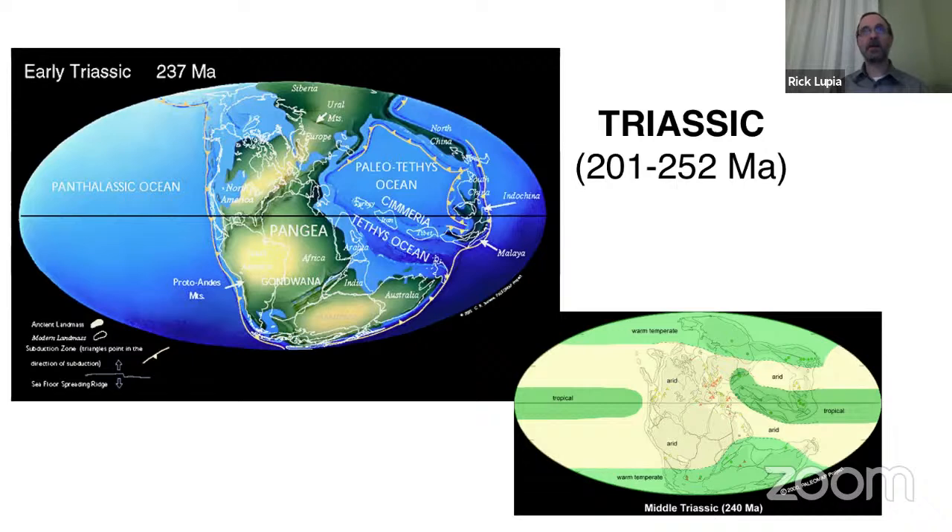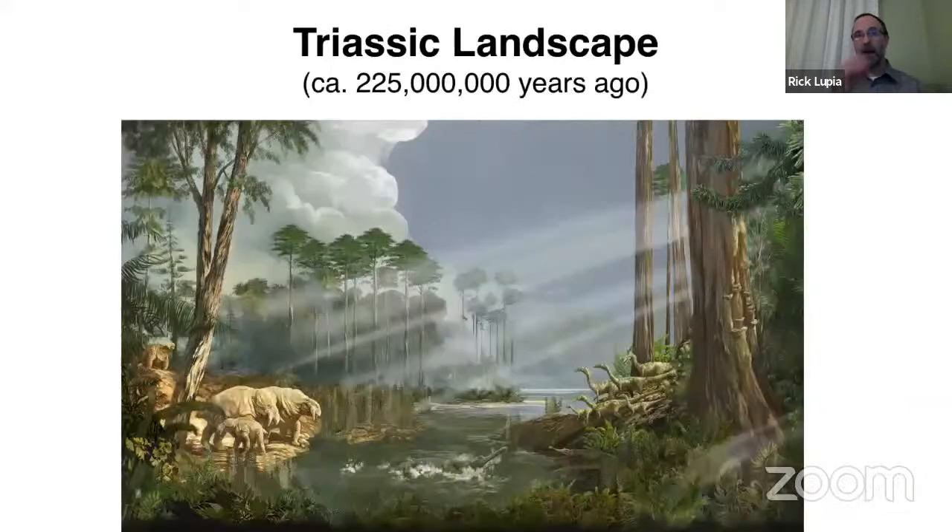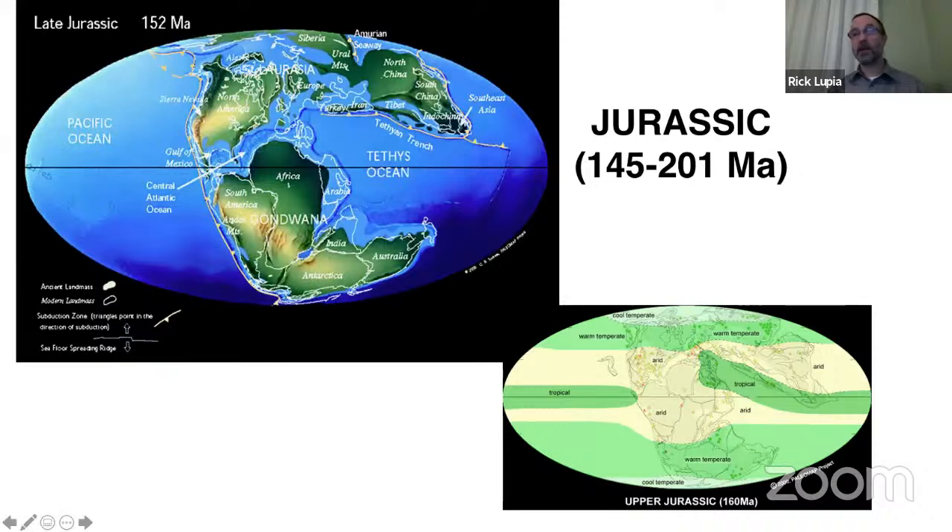Continuing into the Jurassic, we get a wetter increase in the record toward the late Jurassic. But because the climate tends to be relatively dry overall, the flora is not very abundant in the Oklahoma rock record. A student recently completed his PhD describing some of the earliest fossil woods — petrified wood from the Oklahoma Panhandle — finding three different genera of trees. As North America splits from Pangaea, we get a more maritime, more equitable, wetter climate spreading across North America and Oklahoma, continuing into the Cretaceous.